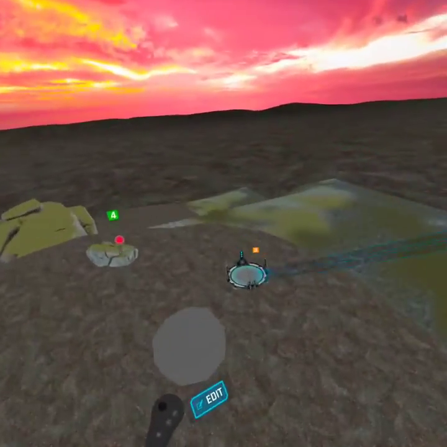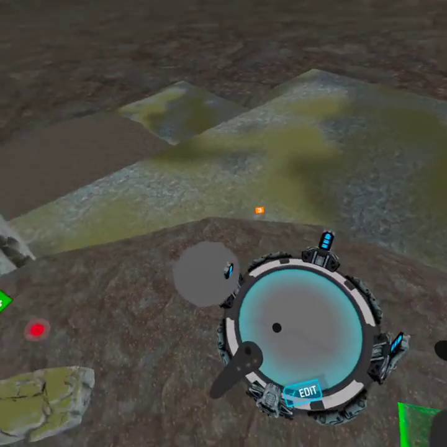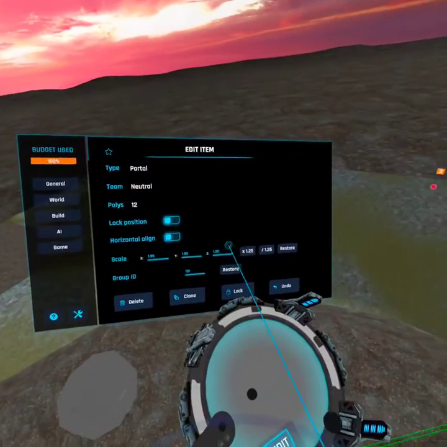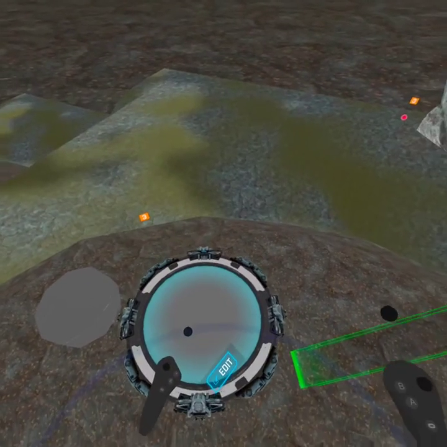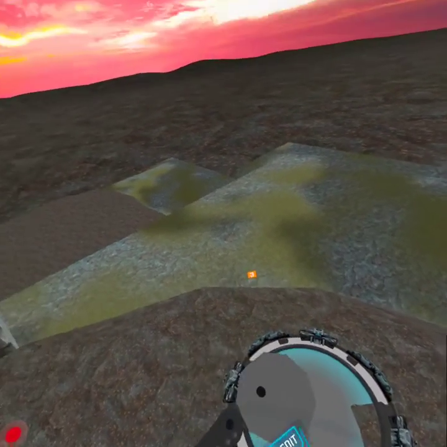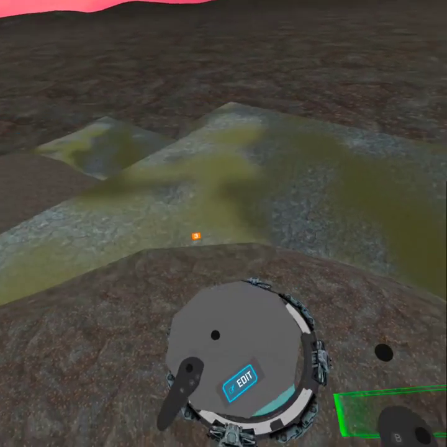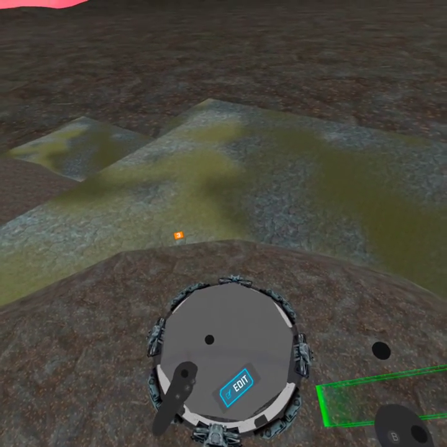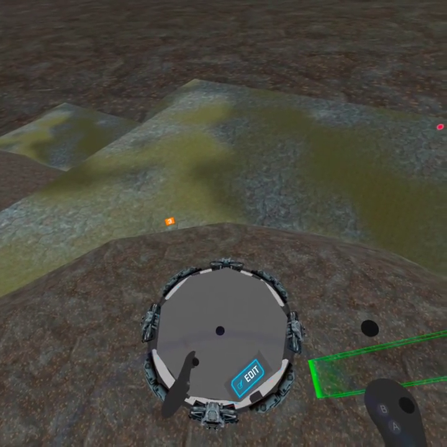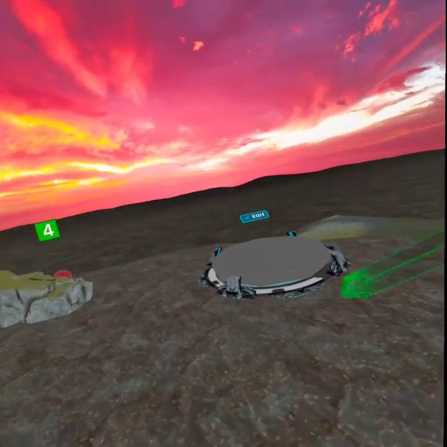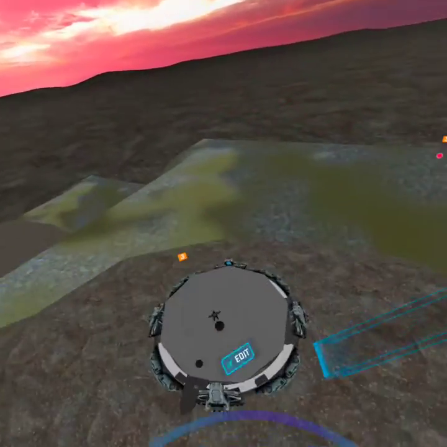Now, if these can be resized currently, I hope that doesn't go away. I enjoyed resizing them. I put it to half, which when I did that, I unfortunately found that it also halves the size that they can get teleported from. So if you make it too small, your player can walk on top of it, or your bugs can walk on top of it without actually getting teleported.